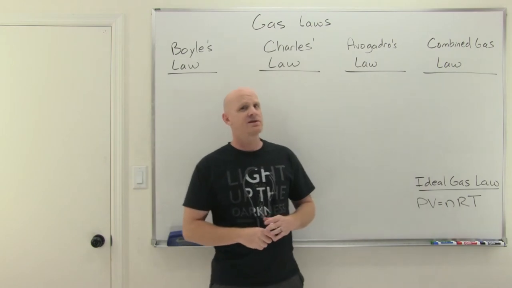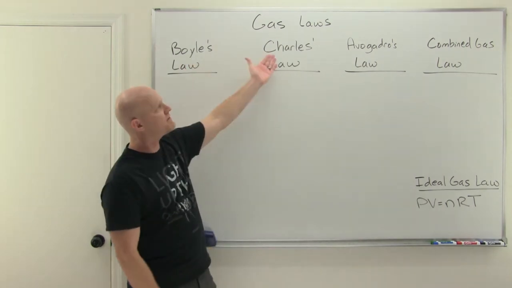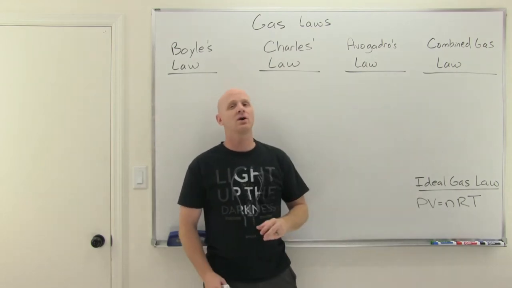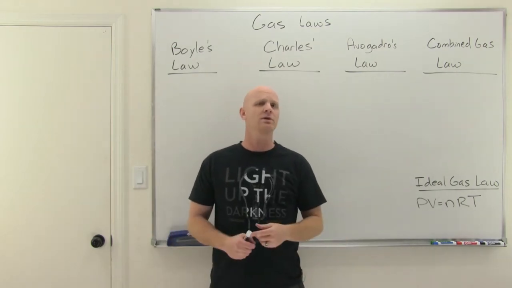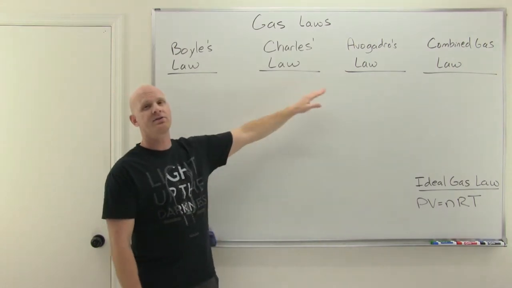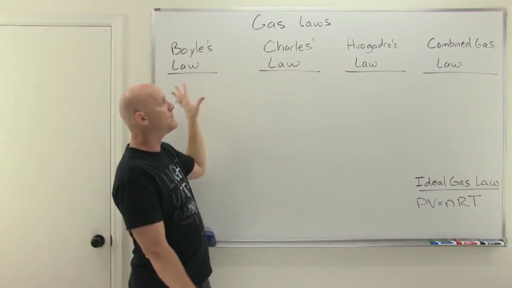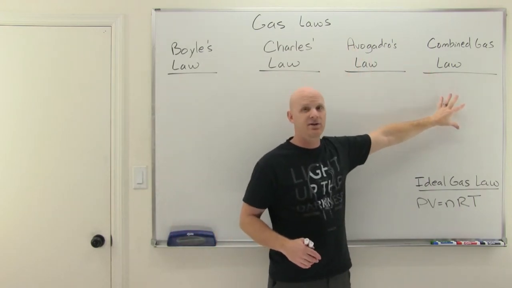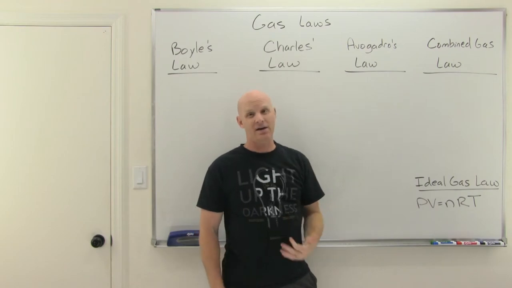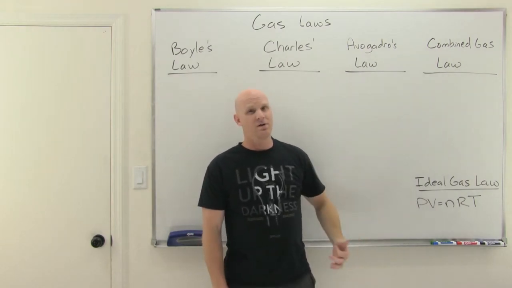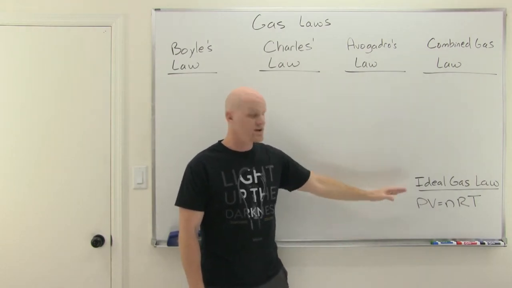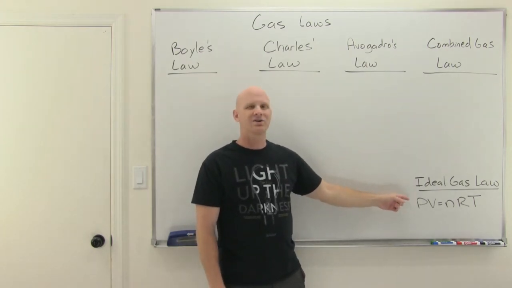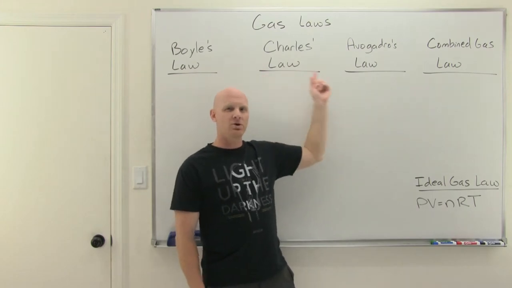We're going to take a look at some gas laws: Boyle's law, Charles' law, Avogadro's law, the combined gas law, and the ideal gas law. I've already put the ideal gas law on the board, which is a little backwards from the normal way we present this. These are the simplest gas laws that compare just two variables at a time, and we usually combine what we learned from each into the combined gas law, and then use that to come up with the ideal gas law. I'm going to take it for granted that we already introduced it in the last lesson, and that this mathematical expression is true — it'll help us look back and remember each of these.